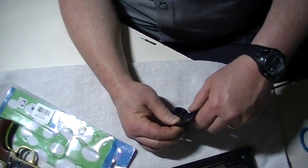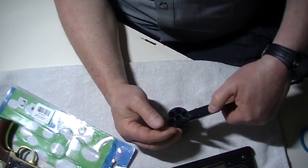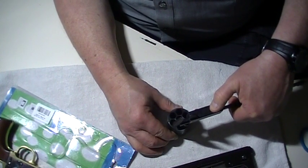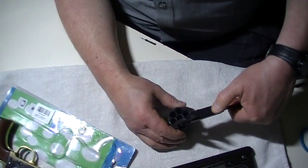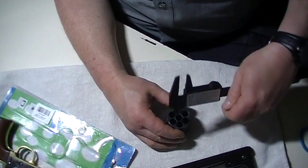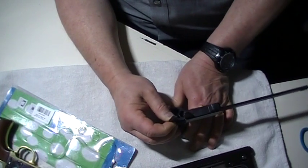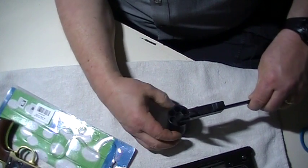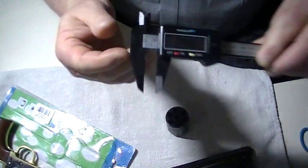Black Powder Guide has an informative video on this. Check his video out. Want to make sure you measure it at the mouth as well as down below. Working a little better for me that way. There's .44. I'm getting .44 at the mouth as well.